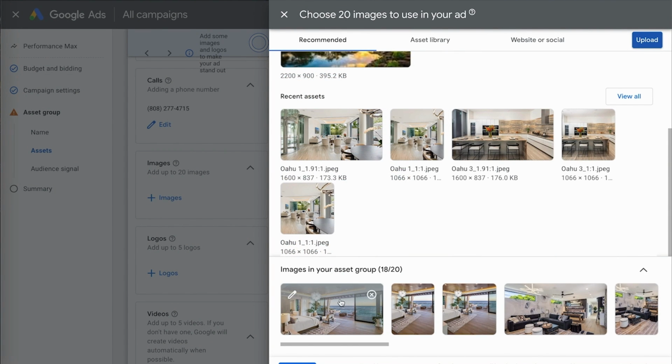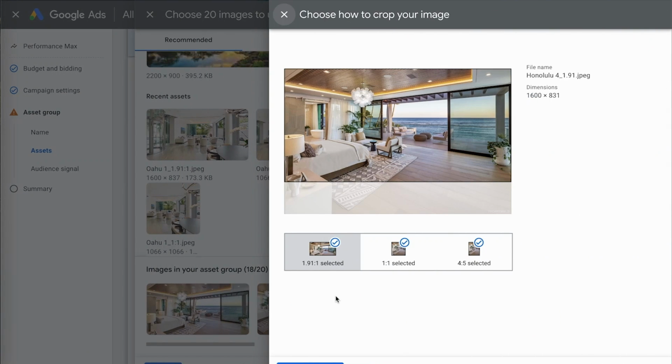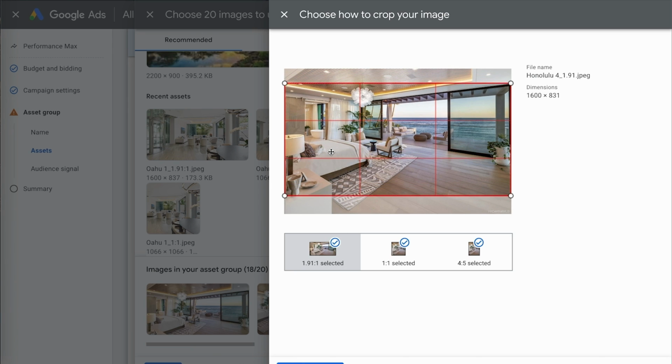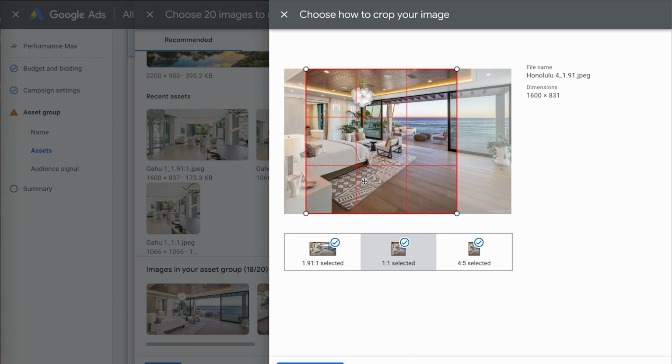So what we're gonna do is now select each of these and make sure that you have all the crop options set correctly. So for example, on this setting right here, I think that the photo looks a little bit nicer if I shift this down. So I'm gonna wanna do that. For the square version of it, I'm gonna maybe shift this a little bit more onto the bedside of the room. And finally, for the last one, I might shift it here. Do whatever you think looks nice.